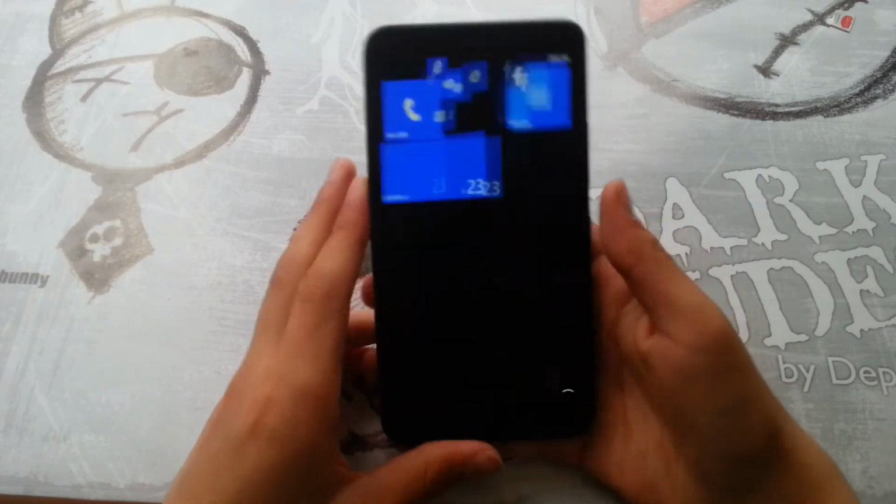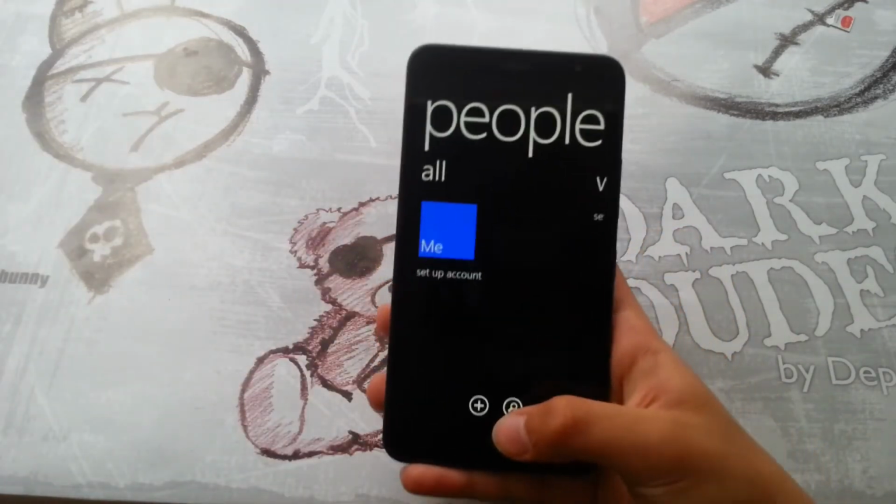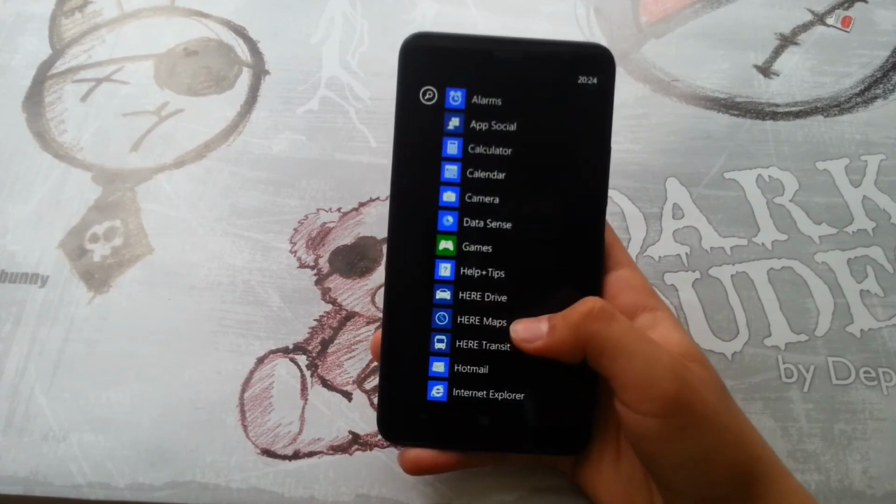And here we go. So the first impression is definitely that it's pretty fast. Which is good.